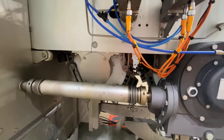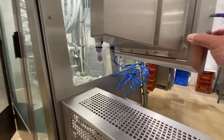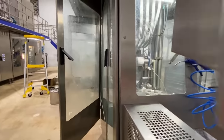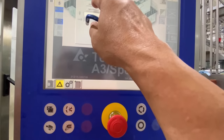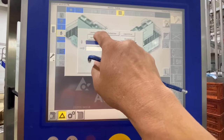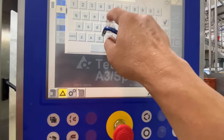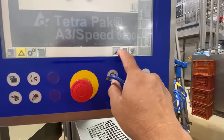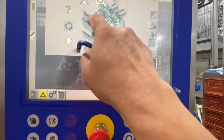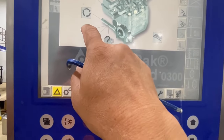We need to go to the panel board, that's the partition panel here. We need to enter the password, like that. Then we go to service, and to the brake icon on the jaw.